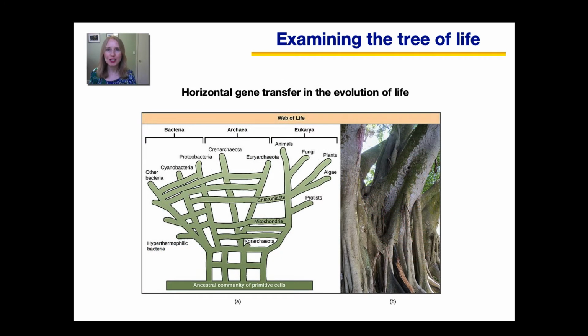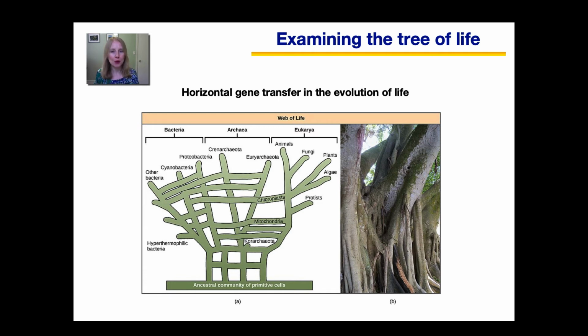And then some additional evidence that has been further complicating our view of life is that we now realize that the tree of life is not so much a tree that has a single tree trunk that then branched out to increasingly more and more branches. Rather, it is more like a tangled tree. And actually, there was just a book published recently titled The Tangled Tree that examines the complicated evolution of life.